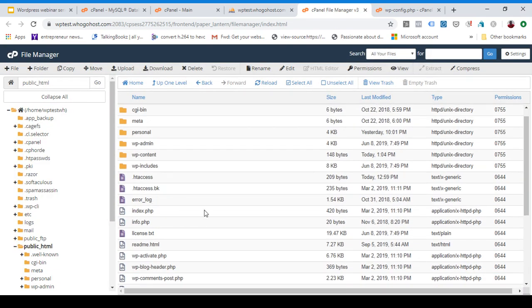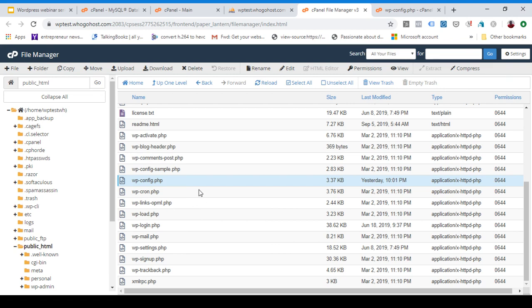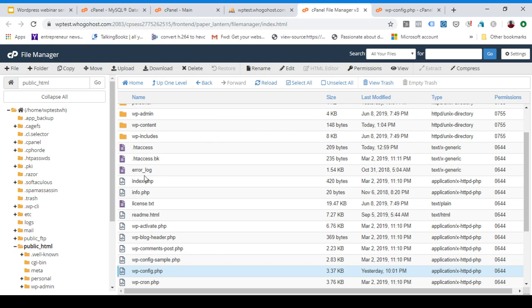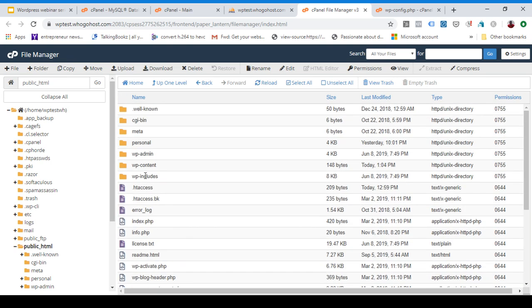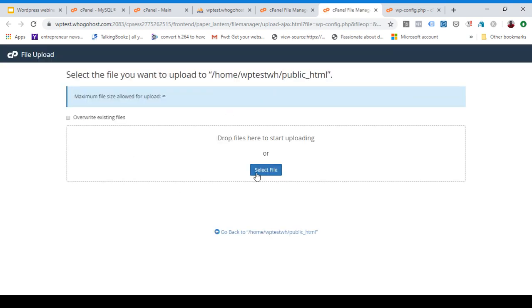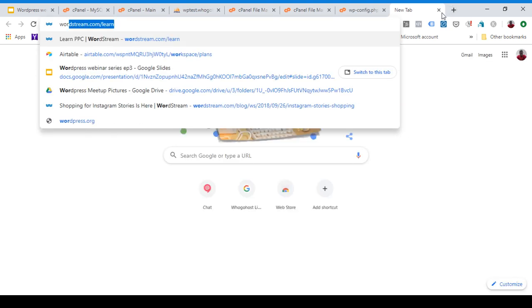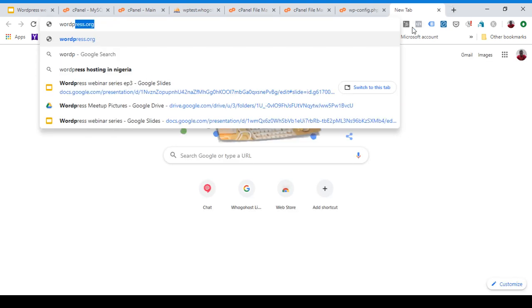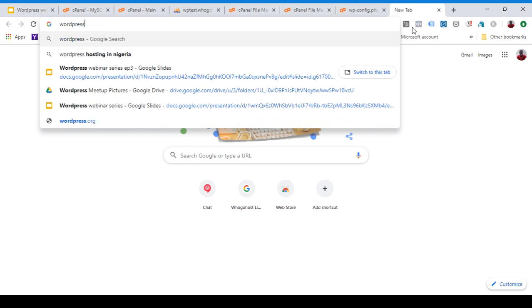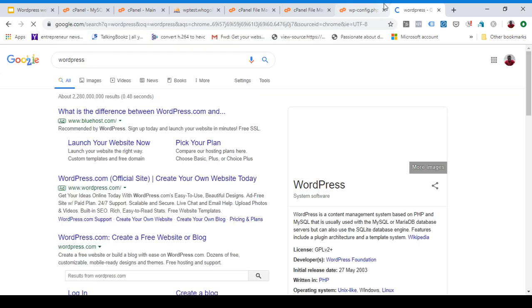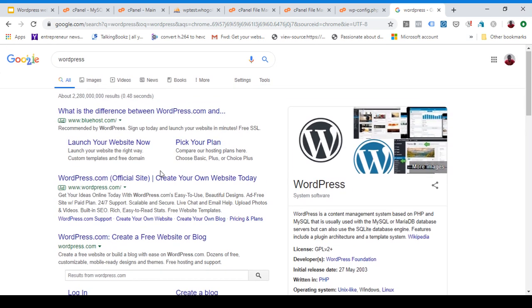If you're getting any error there, it will tell you what exactly you need to do, where the problem is coming from. And in the case where the error log is not telling you anything, then you will have to change the files. You can change the core files, that is, upload a new WordPress. Go to wordpress.org to download a new WordPress.